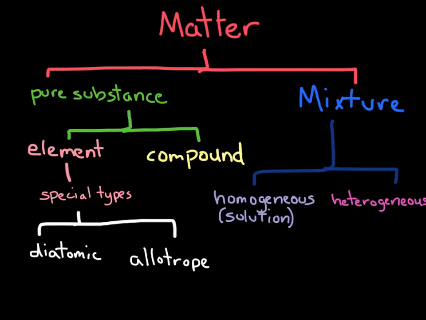If your sample of matter is not pure and rather is a mixture, you then have to take a look at the kind of mixture you have. If your mixture has only one phase, meaning everything has been distributed in such a way that you cannot distinguish between the components of the mixture, you have a homogeneous mixture, or something that we call a solution. If the mixture has two or more phases that you can clearly distinguish, such as fruit salad, or different layers of liquid sitting on top of each other refusing to mix, then you have a heterogeneous mixture.